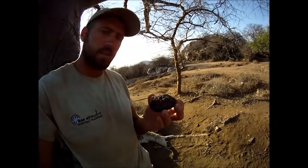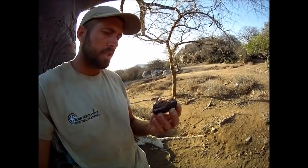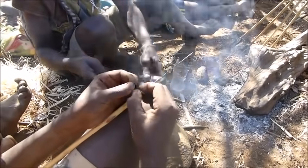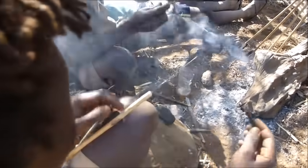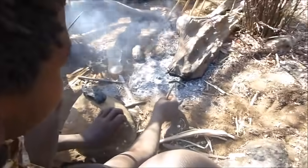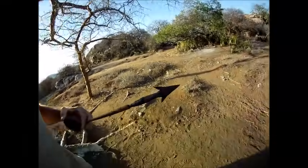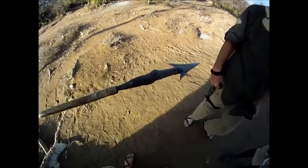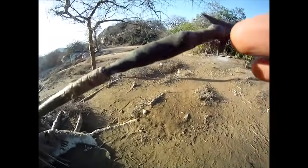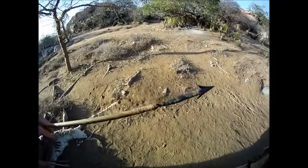So this is the finished product of the arrow poison after boiling down the liquid that was removed from the plant. He's working the poison, about to apply it on my arrowhead. Heating it up to make it softer. Over here, you can see is how they've molded it onto the arrowhead. And so after piercing the animal, this enters the bloodstream and will poison the animal and eventually kill it.